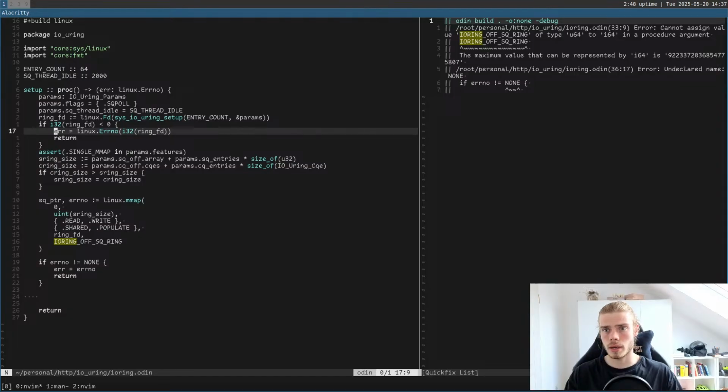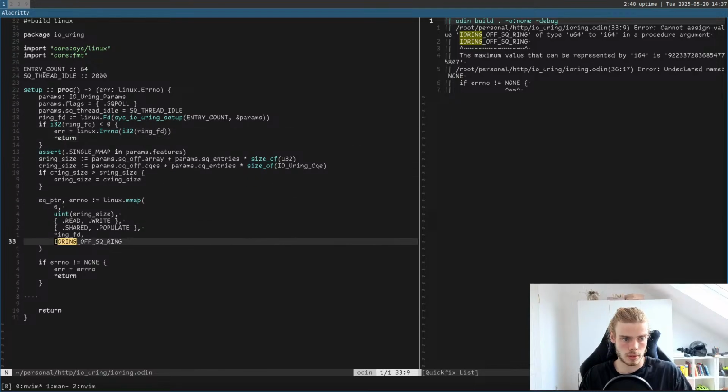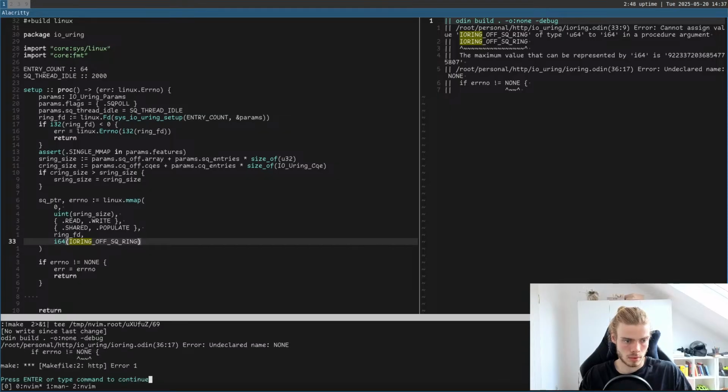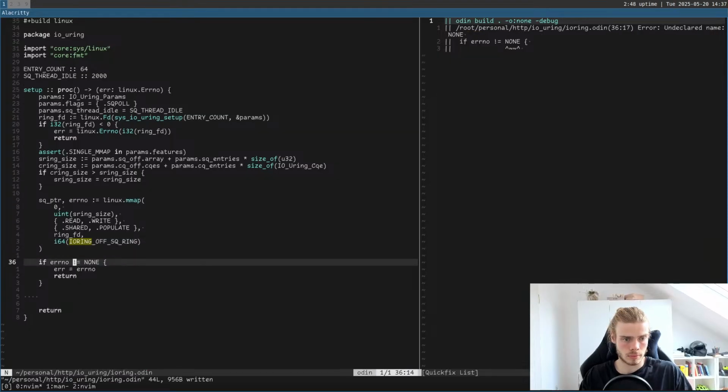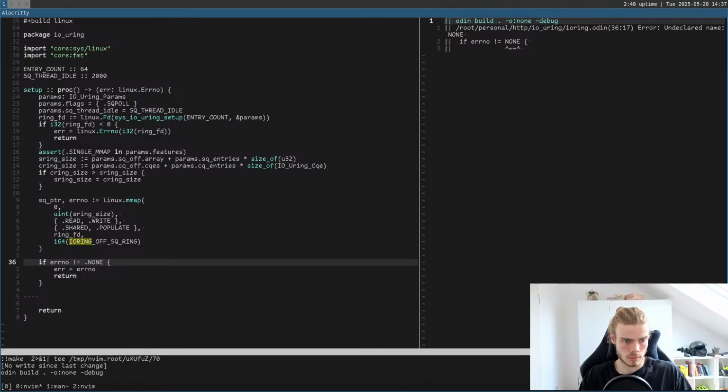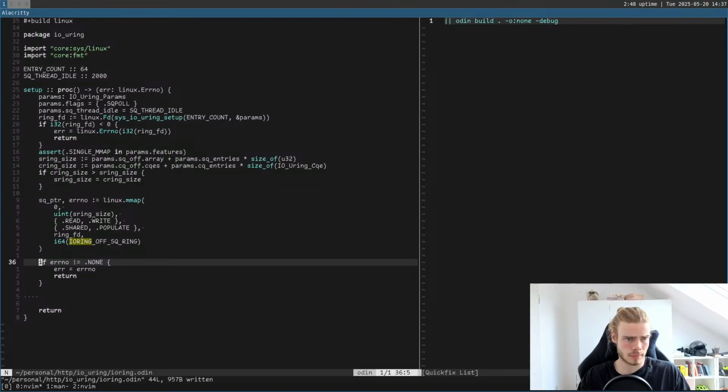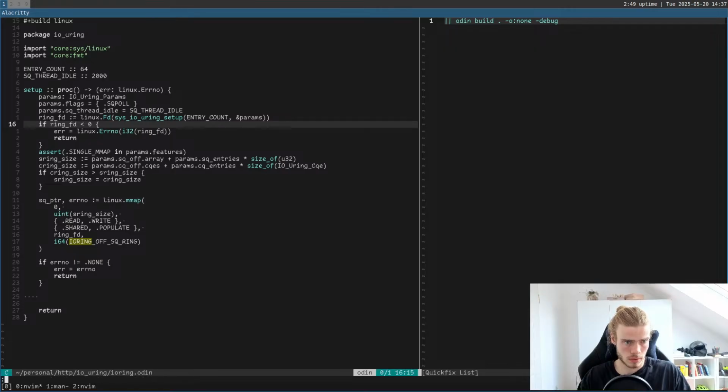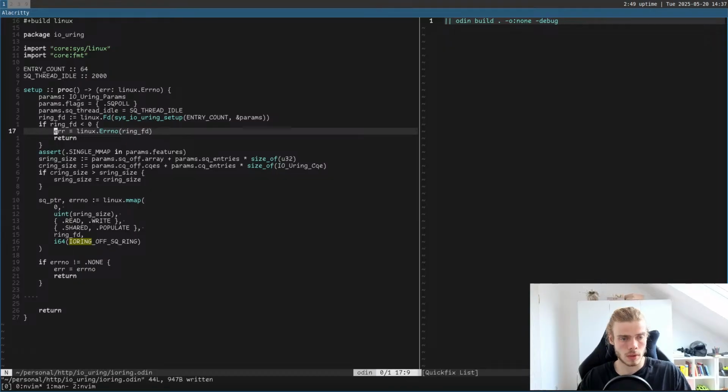Okay, cannot assign value of type u64 to i64 in a procedure argument. Okay, now it builds. Do I have to do this here? No, we don't. Okay.